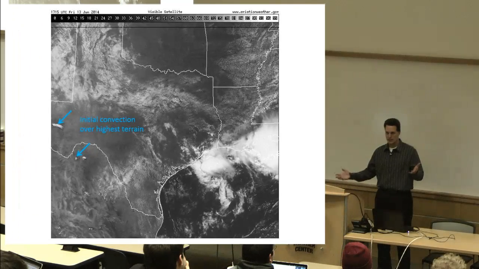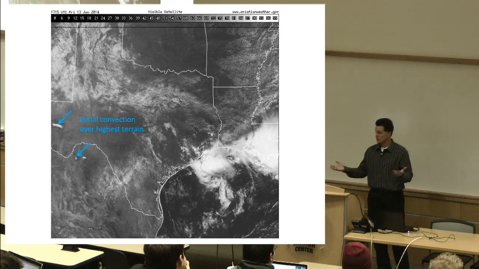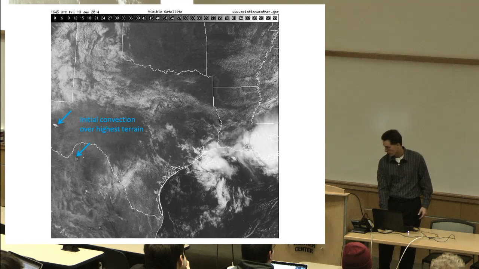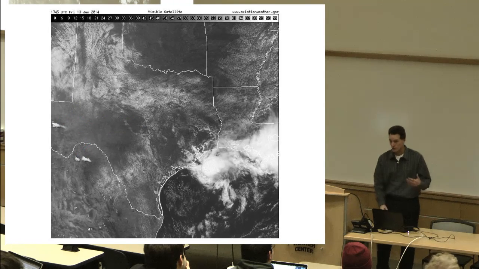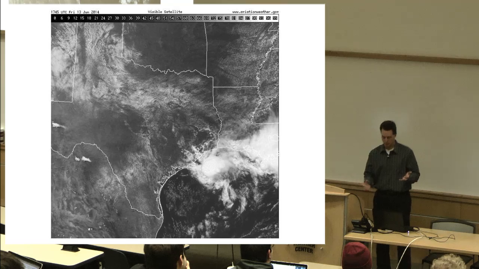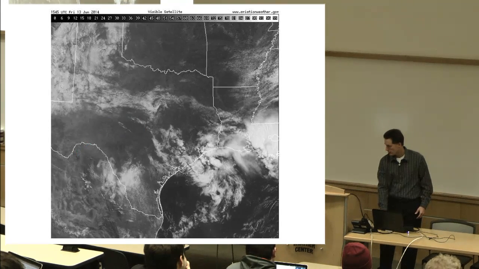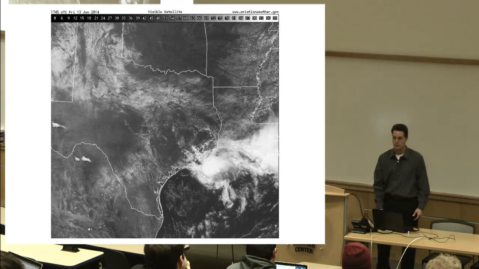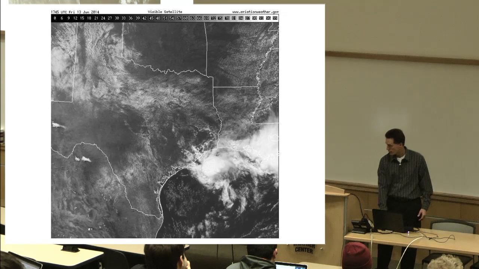So we have heating on the slope terrain, you generate localized updrafts, you initiate storms, and it's easier to reach a level of free convection. So this is pretty common. You notice storms form there before everywhere else, except for the ongoing storms in Louisiana. Now there's all sorts of other mesoscale things on this map, and this is a relatively weak flow case. We have a weak outflow. You can see that moving southwestward. That was from overnight, early morning convection, which is weakening near the upper Texas coast.